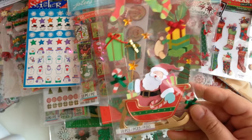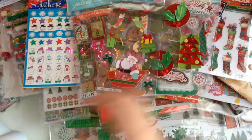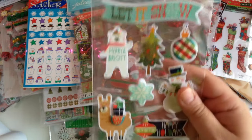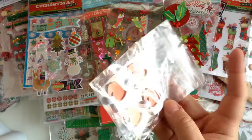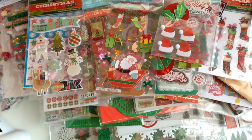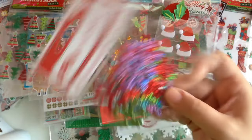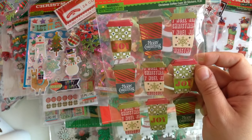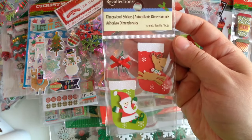We have this one right here, super cute. Jolie's Boutique always has the cutest stickers. Some more of these from the Christmas crafts with the little llama. A little bit of these from last year that I have left over. Santa hats. And then the last few are some Christmas trees, some snowflakes, some coffee cups. Yeah, this little mini pack with two stockings.